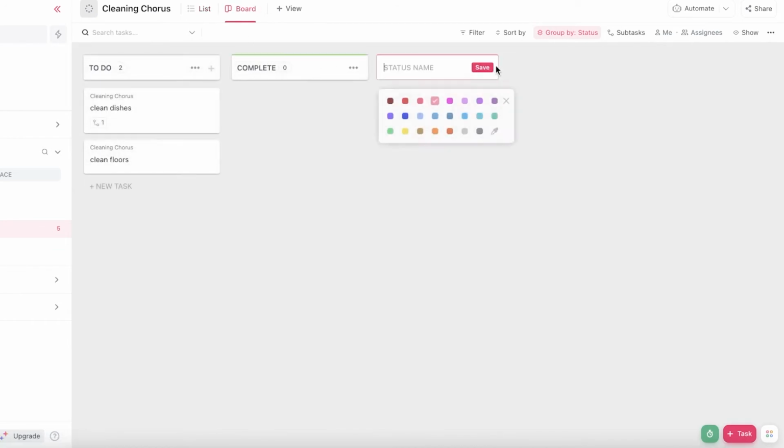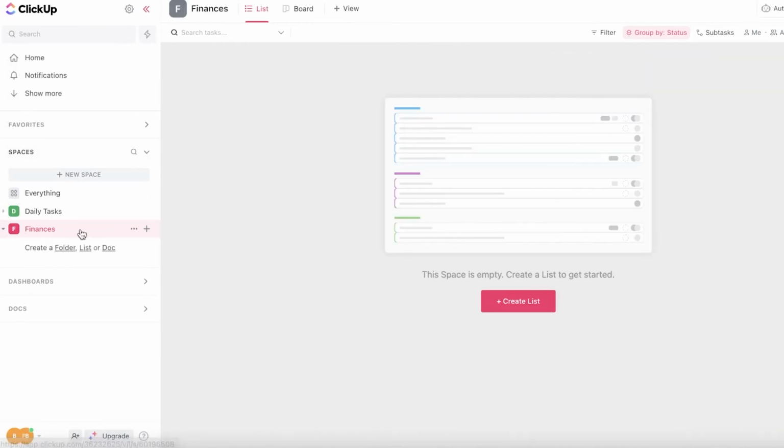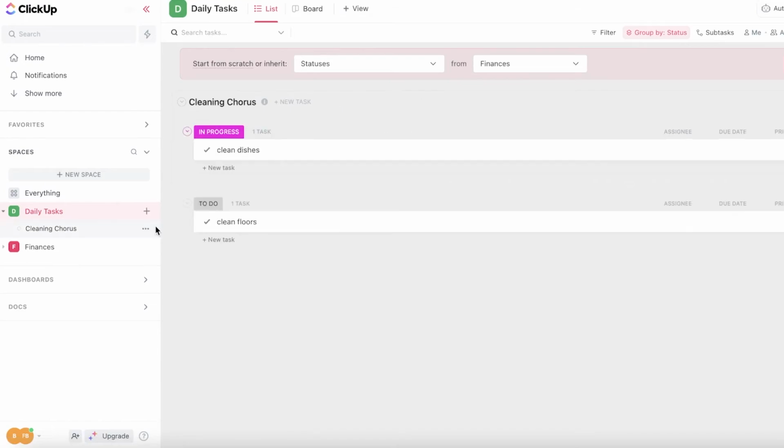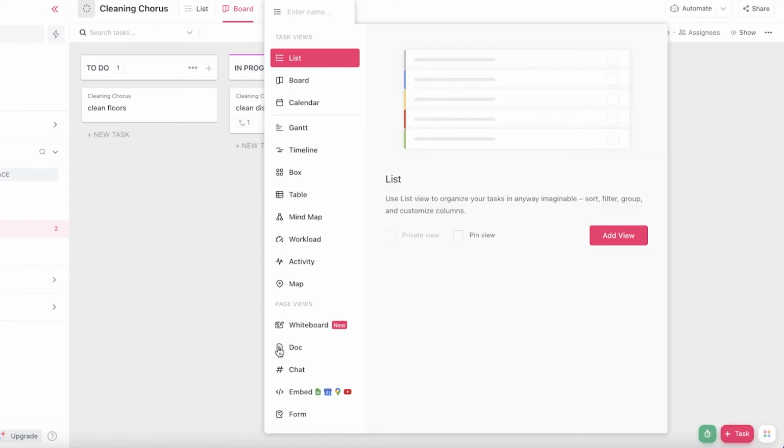So I can just create a new list over here, in progress. So whenever a task begins, I can move it from over here to over here. So I can have a better visual aid to see where the task is. So that is how simple and easy it is to get started with ClickUp. All you have to do is add different statuses and you can progress a task ahead. You have your different boards, and within your boards you have lists. And if you click on your top over here, you can add different kinds of views.